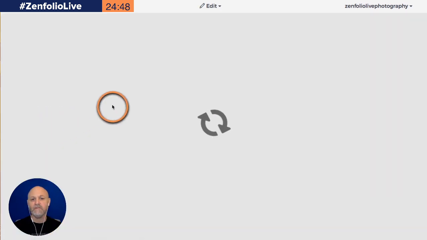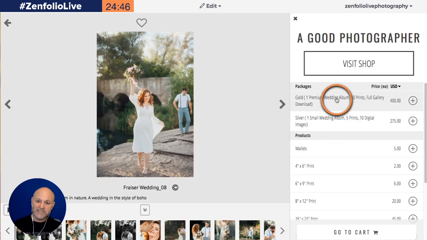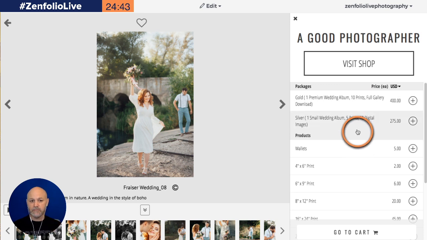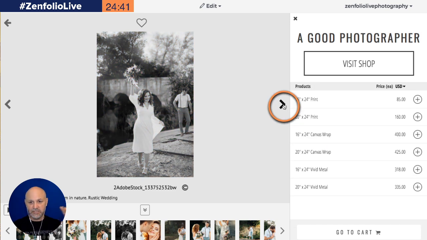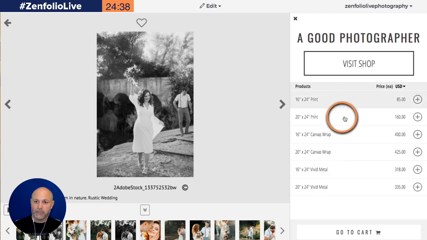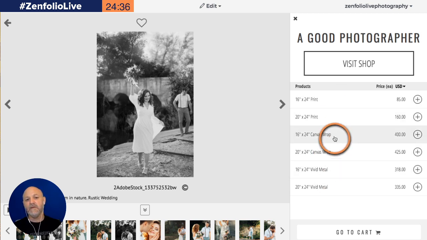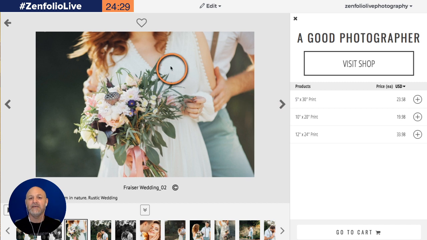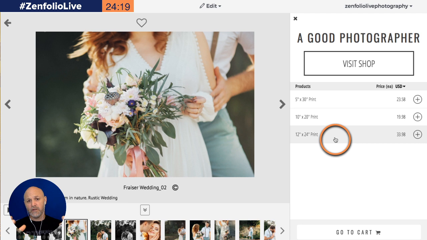So now if I click on this photo, we're seeing the normal price list option here. If we go to the next one, our special edit, it's going to revert to that special edit price list with the limited options. But then the next one, I think, is that panoramic image. Let's see. Yeah. And so again, you see the product options switch here. And so that way, if this photo is truly a panoramic or a wide shot, we're not offering it to be printed on product sizes that just will not work for this photo.